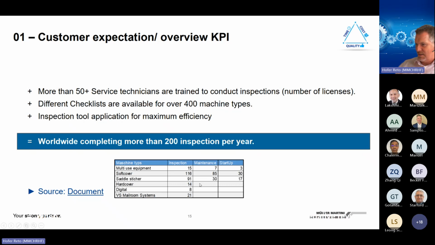So you see here, obviously still a lot more on inspections, but we are slowly building up a very good portfolio of maintenance checklists and startup checklists that all of the technicians trained on the tool can use. All that together results in us completing in the area of 200 inspections per year.